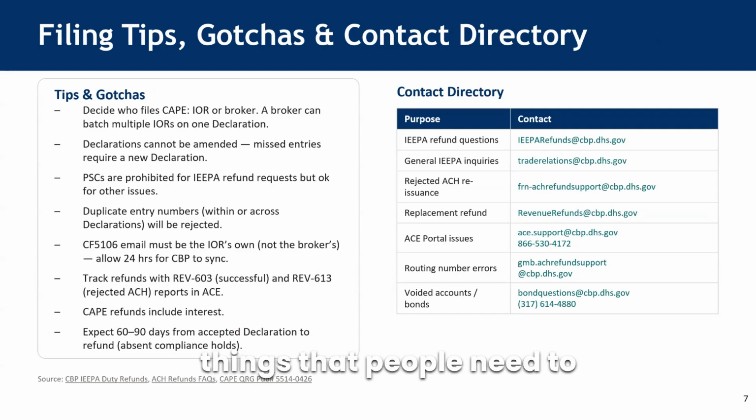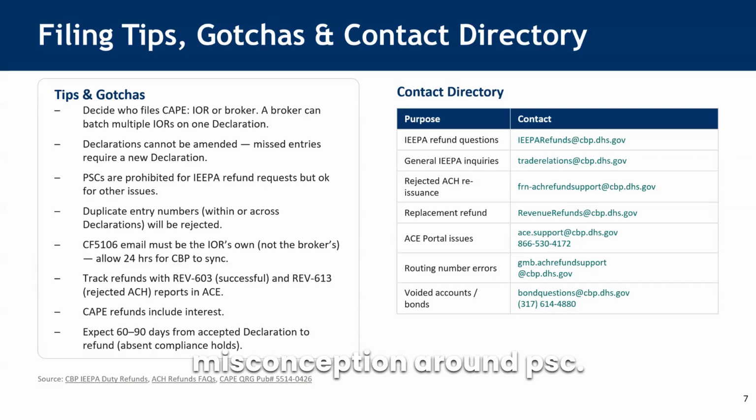But I think some of the things that people need to be aware of is they want to decide who their CAPE importer of record is going to be, or the broker who's going to file your CAPE, and know how to batch the information. Please know that the declarations cannot be amended. So if you've missed an entry, it's going to require a new declaration.